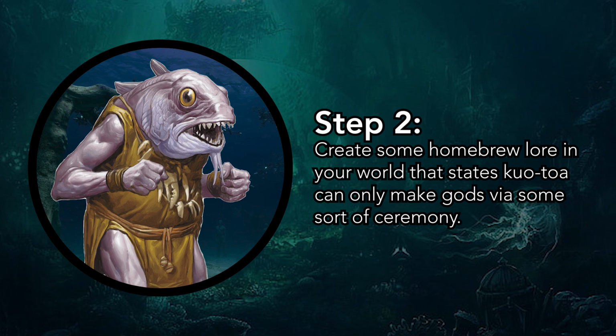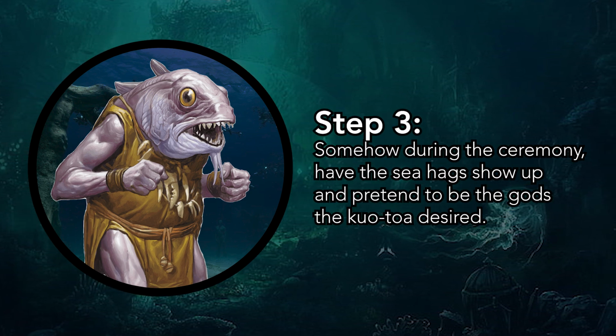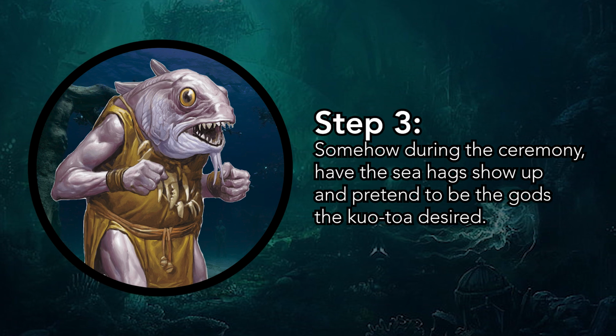Then when it takes place, the Sea Hags show up and pretend to be the gods the Kuo-toa created and earn their allegiance that way. Are there some questions to answer and plot holes to fill? Sure, but would it be worth it? Absolutely, because having your players try and convince the Kuo-toa that their gods are fake could be so fun.